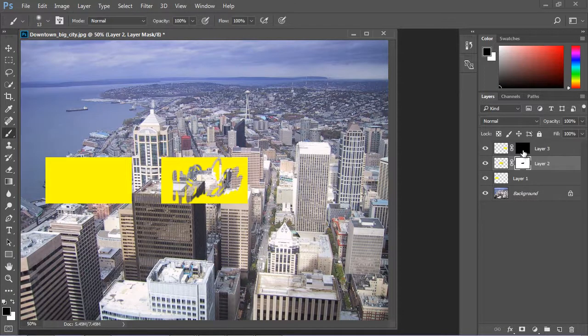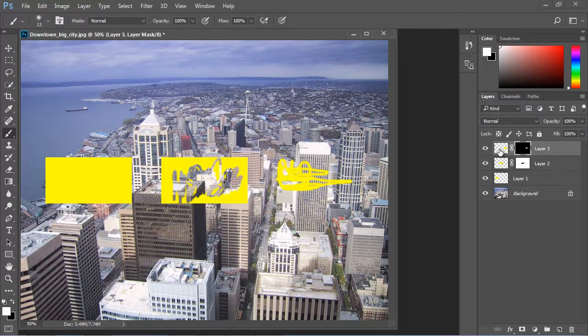Now let's flip up to our layer 3 mask. And of course, here we're hiding the entire rectangle. And so we need to flip our colors back here. And as we know, white reveals content. So let's start painting in here. And look, now we're actually revealing some of this rectangle. Now, we're using the paintbrush tool, but there are many different ways to reveal and hide masks. You can use many different tools, and we'll talk about that in future videos.